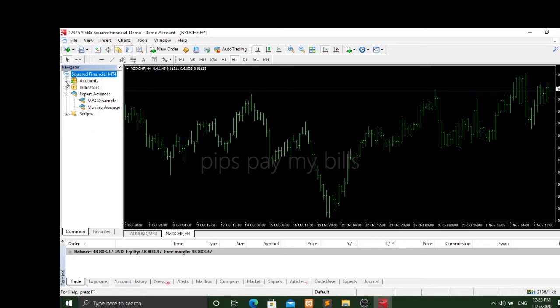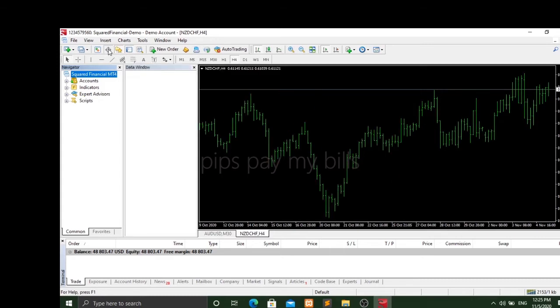You can also close that. Here, expert advisors: if you have a robot, the team that gives you that robot will direct you on how to install it. But when the robot is installed, you will always find the details in this window. So I think the navigator is now done. We have the data window.